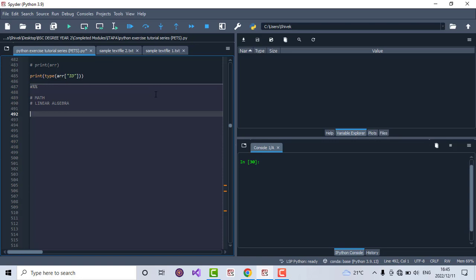NumPy supports broadcasting. Broadcasting essentially means that looping operations are no longer needed for traversing or iterating through that array. I'd like to reinforce that you have a choice.